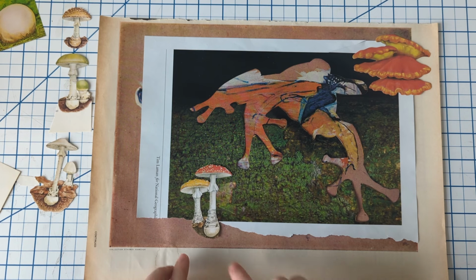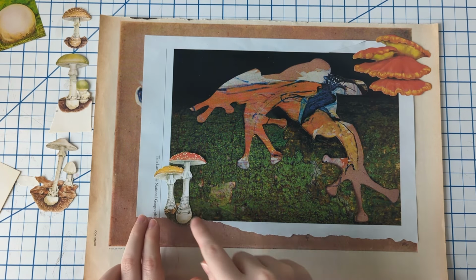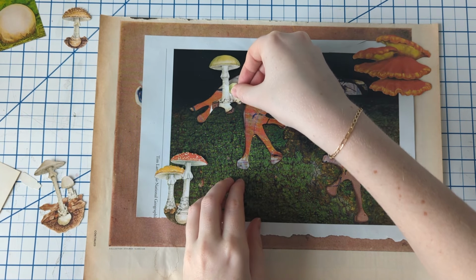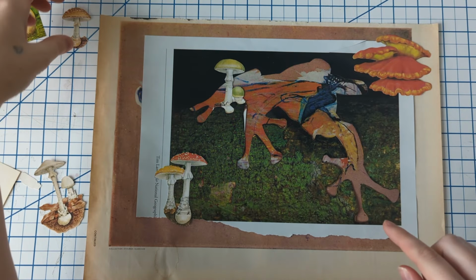Usually when you do that, you want something contrasting on the other side. And I do think that this helps balance that out. This could work eventually. Like that. I'll cut out the bottom part.